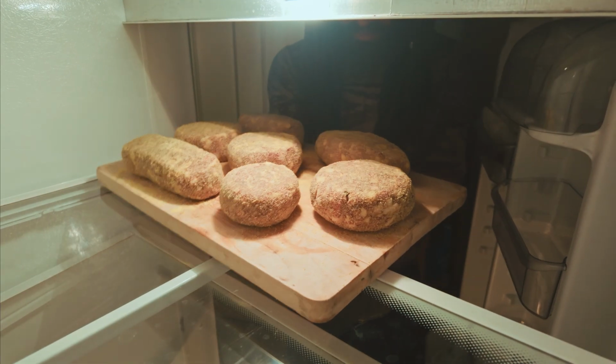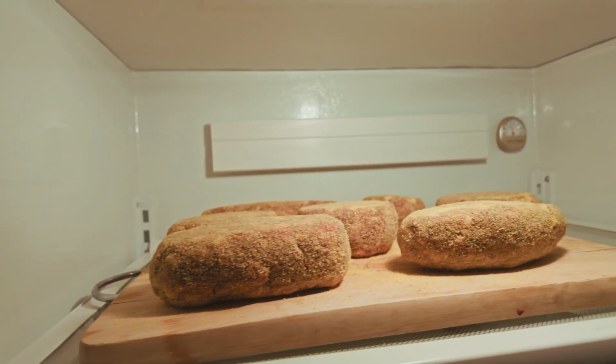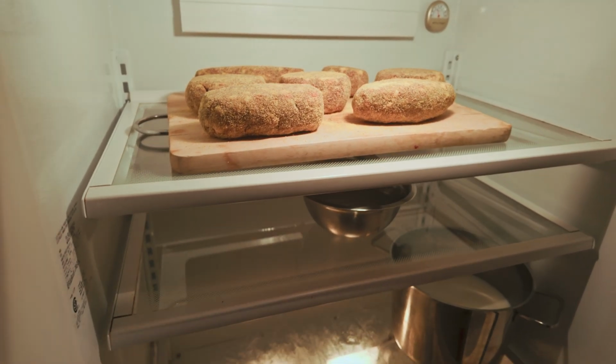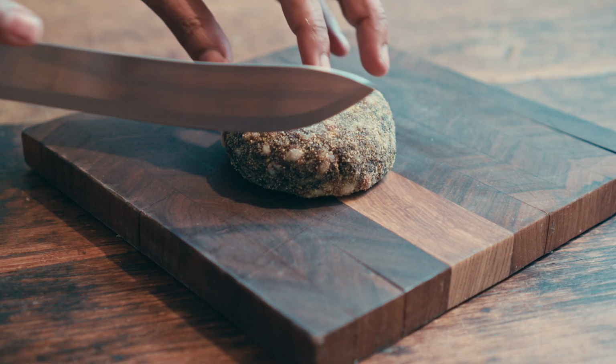Pro tips here. I use a secondary fridge. I raised the temperature to 10 degrees Celsius. I also added a bowl of water saturated with salt to keep the humidity level stable. Make sure you turn them over once a day for the next 4 weeks.